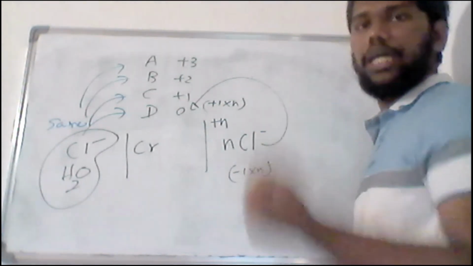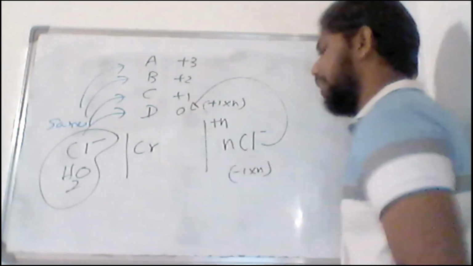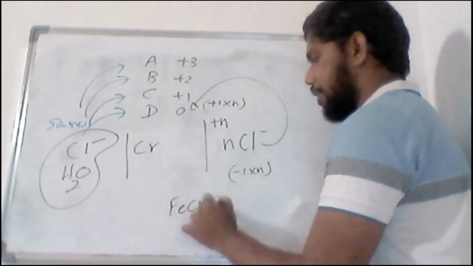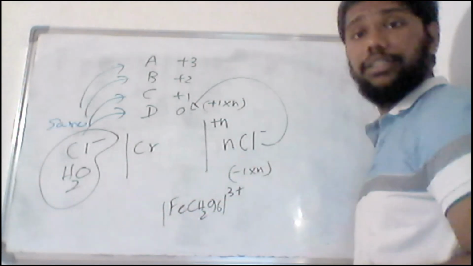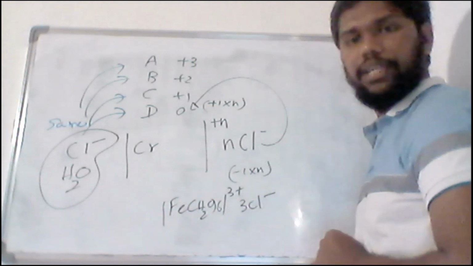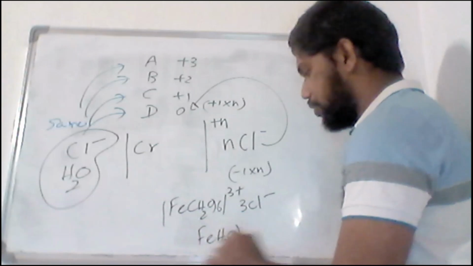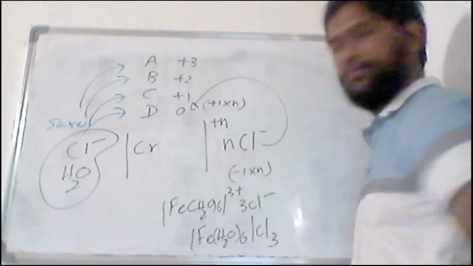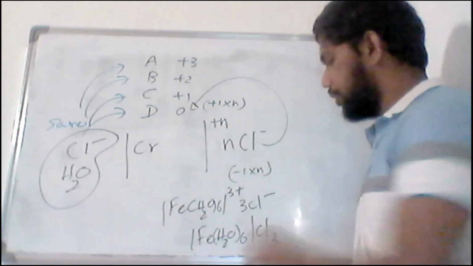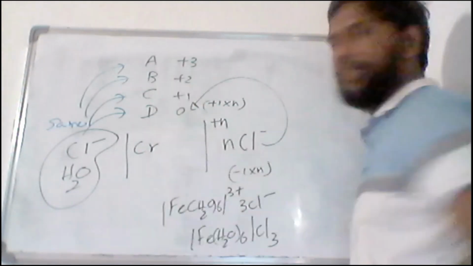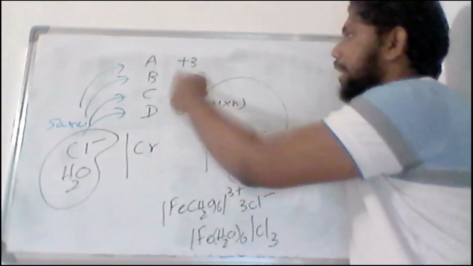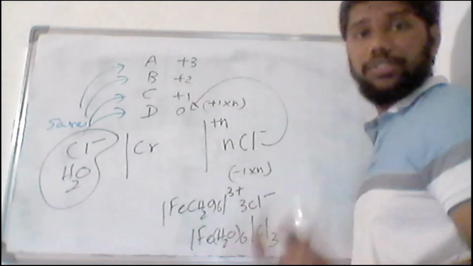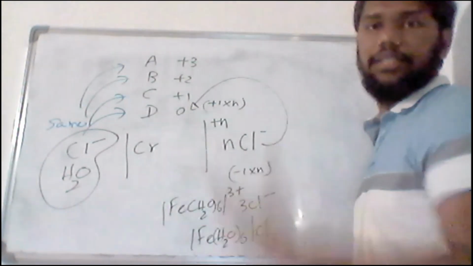Because to get the overall charge 0, the compound should have this type of arrangement. For an example, Fe(H2O)6 3 plus. So if we have Cl minus, it should be 3Cl minus, which should give you Fe(H2O)6 Cl3. Okay, so this is one of the ideas to judge it's 0. So how can you get this as +1 then? It is additionally n +1, additionally n +2, additionally n +3, which makes the charge of this complex increase.